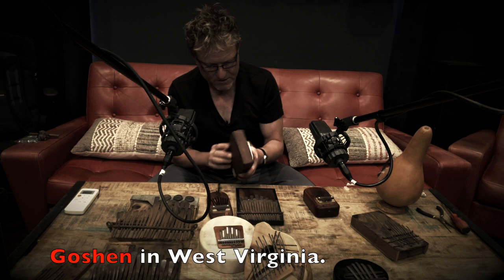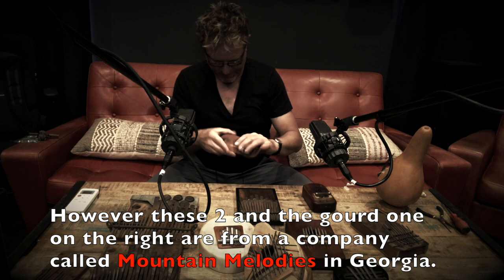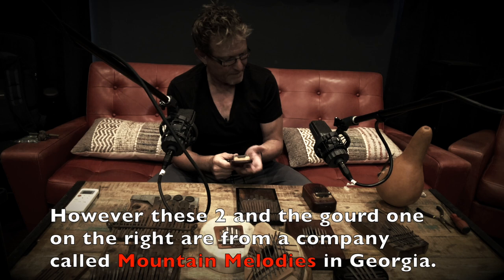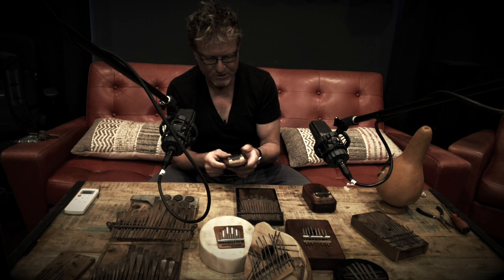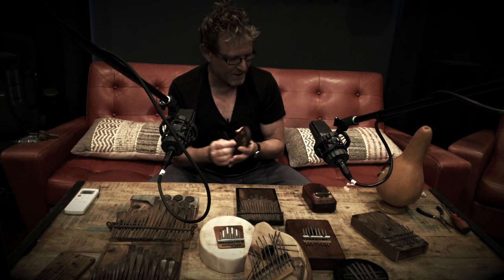These two, as I say, are from the same manufacturer. This one even has a lapel to hang around your neck. These are fun, educational, and they do sound good. They are good sounding instruments, but they lack a little bit of that rawness of the African ones that I have here. But you pay the price for that, right? So those are difficult to tune and handle. These ones are super easy to tune. You just undo these two screws and knock the tines in and out. It's a bit finicky, but very possible to tune them correctly.